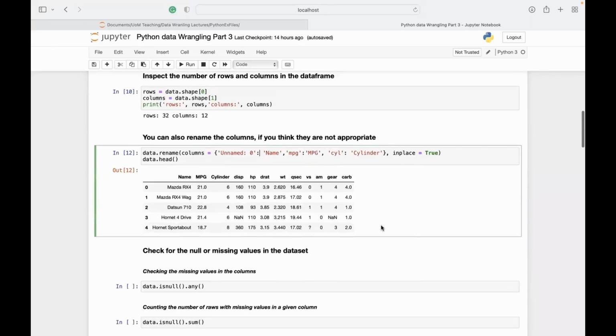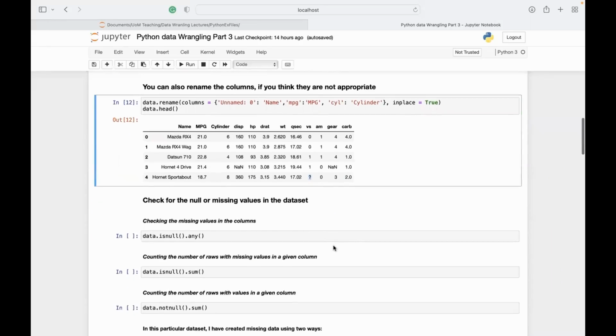We have renamed the columns and we have imported the data, but we haven't touched the data itself yet. Now it's time. We know that there are some null cells and missing value cells. The missing value cells have already been identified as None, and there are characters, question marks, there. So we have to understand what to do with them. So the check for null or missing values in the data set comes now.